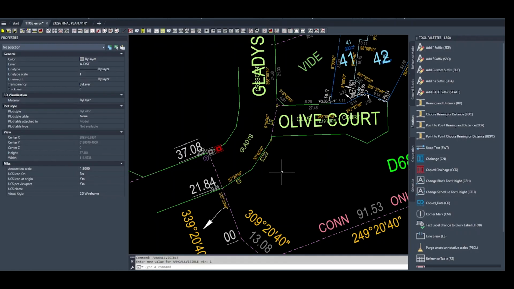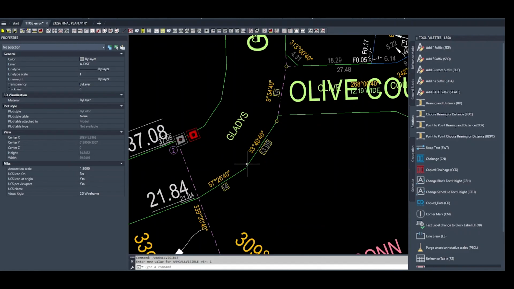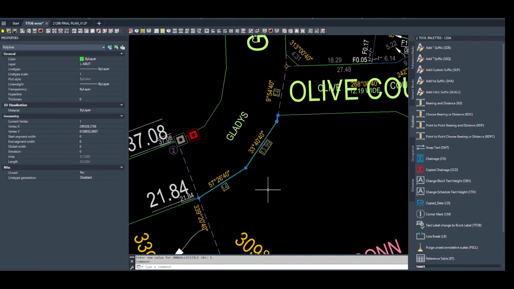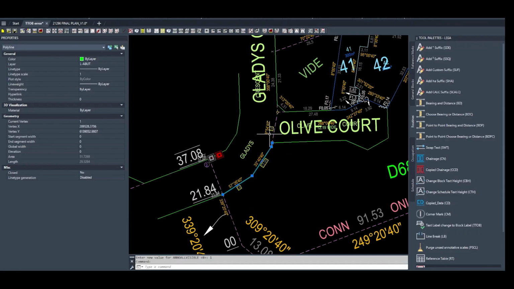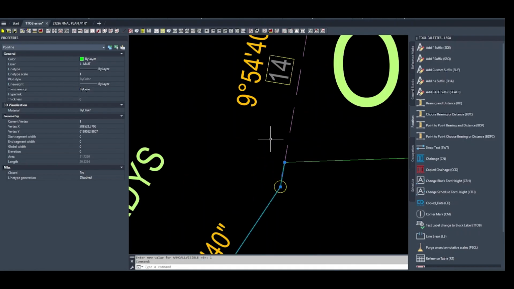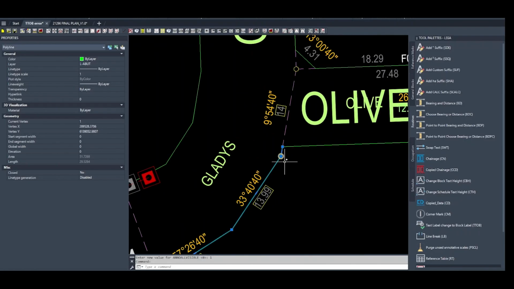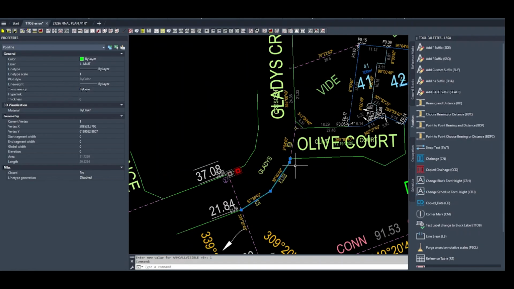Would expect the routine would pick these up without any trouble, so there must be something else going on with this drawing. If we have a look at this line, we actually have a polyline for these abuttal lines here. So we've been unable to assess the individual line segments and match them up with the labels, so that's why these 3 haven't been converted. These 2 for this section here, and this little bit at the end here, would have meant that your connection line wouldn't have been 14 meters long, and so it is throwing the exception in this case.